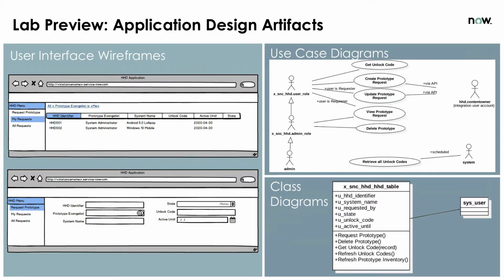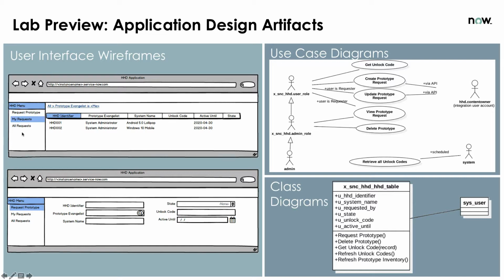We then get into our lab preview. So the lab that we have coming up, which is now Lab 301 to build our HHD app, is based on these diagrams. So we want to really talk to students about pictures being worth 1,000 words, okay? I know maybe this is skipped over in a lot of classes, but what can you tell from a requirement standpoint by looking at this wireframe?